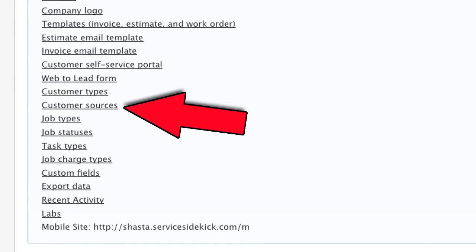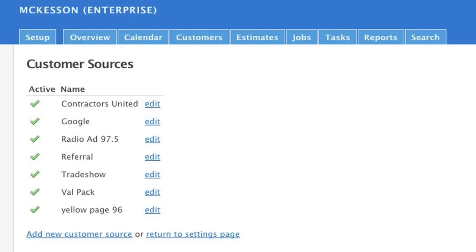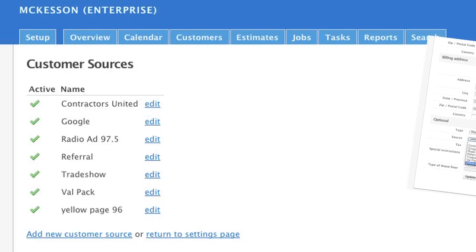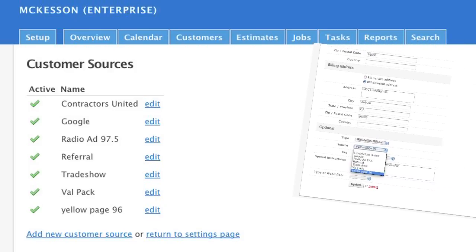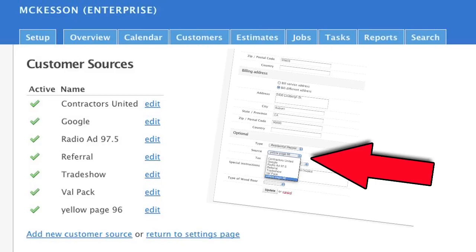To keep track of where your customers are getting your numbers or email addresses to contact you, you should make sure you have the customer sources updated and customized for your business. How this works is when you are talking with a customer that has just called in for service, you ask them, how did they get your number? And then you are going to check the drop-down and choose your marketing source. This is key to knowing if your marketing dollars are working well or not.